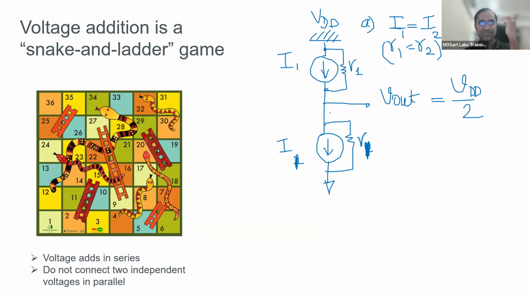Whatever it is, I1 R1 kuch bhi ho jaye, right? Anything, right? Ultimately, if this is exactly the same steady state, you should reach the midpoint because everything is the same. Whatever is the top, that's the same thing as the bottom. Do you agree that if they were exactly balanced, yes, sir. No mismatch, R1 is exactly the same as R2, I1 is exactly the same as I2, output should be VDD by 2. So how many of you don't agree with this?